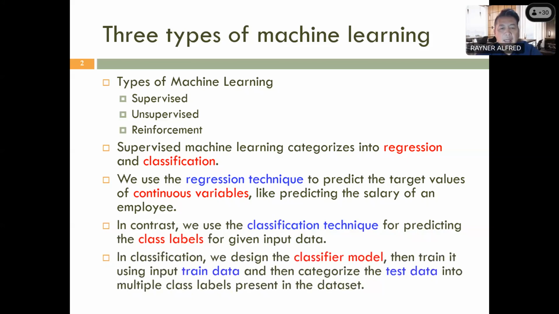We will need to define what a model is, how we train them, and how we test them. That one we will go through next session. The idea is, when we have data and we want to perform classification for the dependent variable, we need to train the model first using the train data. Once we have the model, then we can test to evaluate the performance of the classifier.